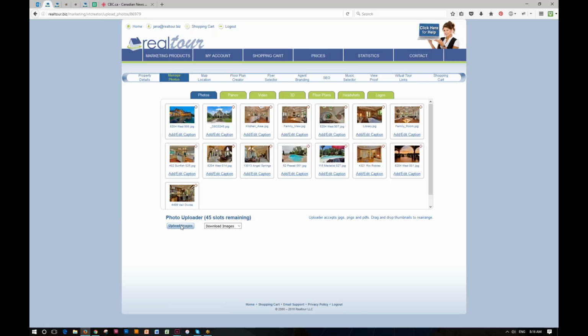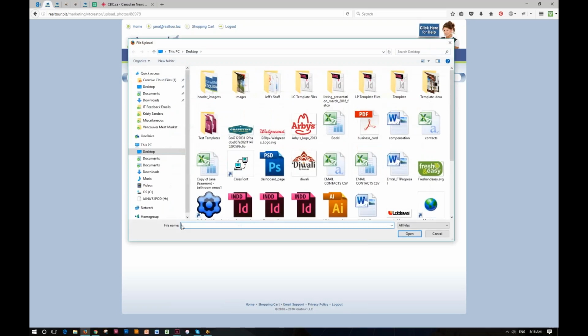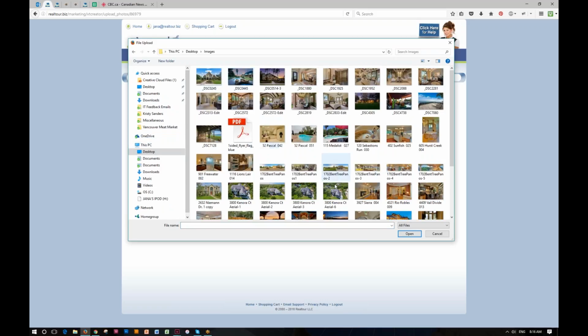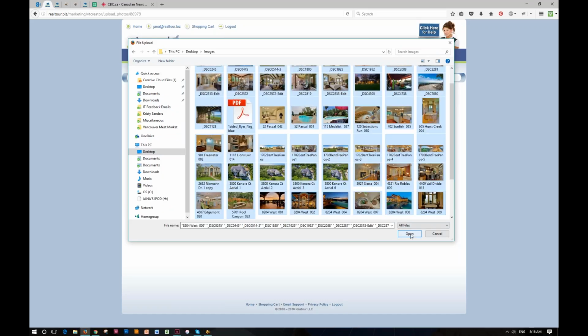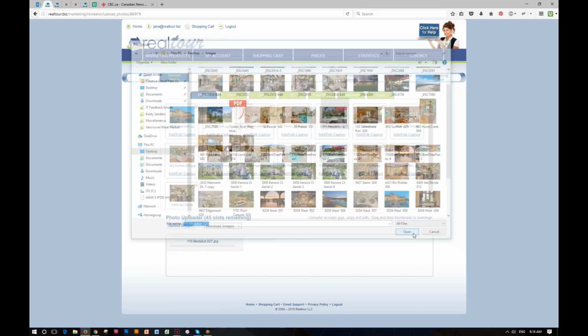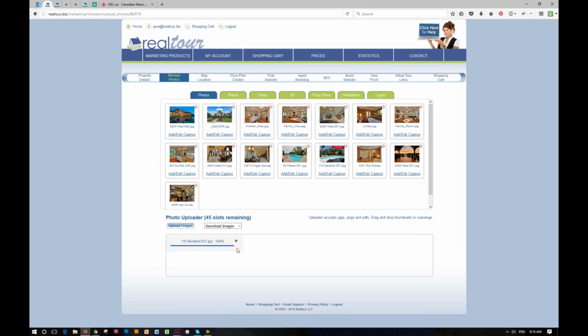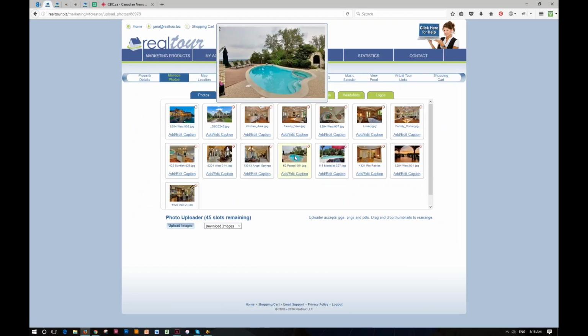You can just click here on Upload Images and you can upload anything you want, right? So here on my desktop, I have a folder called Images. I've got tons of images in here. Now you can select all of them at once and hit go and it'll upload all of them at the same time. But for today I'm not going to do that because that would take a little bit of time. I'll just pick one picture, hit go, and I can see it uploading right here, and once it's done I'll get a little thumbnail right here in my little photo bucket area. There it is right there.